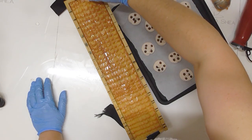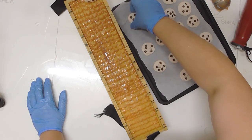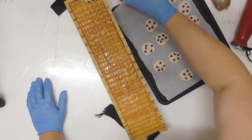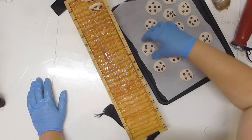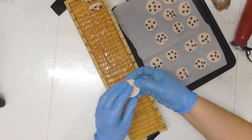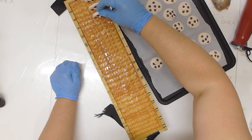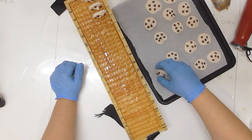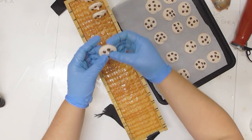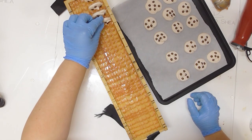And I am going to just stick in my cookie, so it's halfway in on each of these bars of soap. I am loving how that is coming together. These ones, usually I do my embeds the day before. I used to do them on the same day and pop them in the fridge and then do my soap, but then I started to get a little bit smarter with the way I was working and I started doing them the day before.